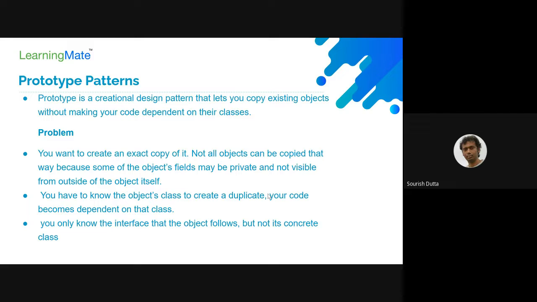So how are you going to do that? You may want to create the object, and then copy over the single values one by one, right? The problem with that is some of the variables may be private, may not be visible from that particular object. Then it becomes difficult to make a copy of that. And with this direct approach, you create an object, you create another class, then you copy over each of the values, right? Not all the values will be initialized, right?